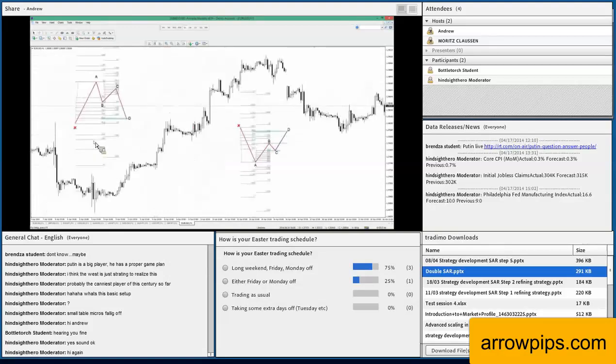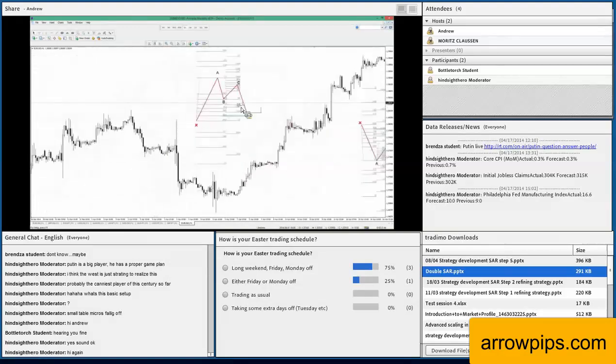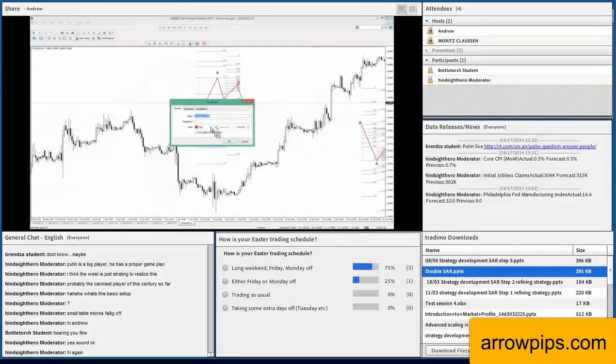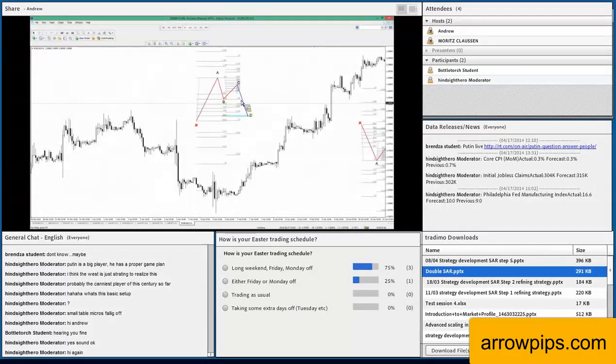And the same if we just look at this pattern here. This is the bullish version. The CD leg is the leg that moves down with a lot of aggression. Now how do we go about trading the pattern? There's different ways of trading the pattern in terms of entry, stop loss, and take profits.